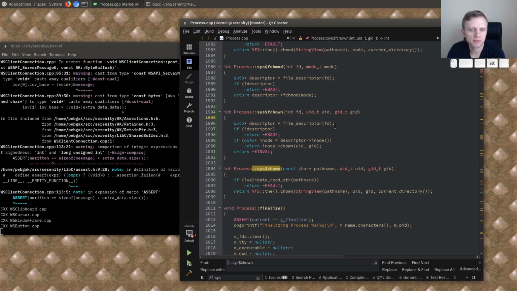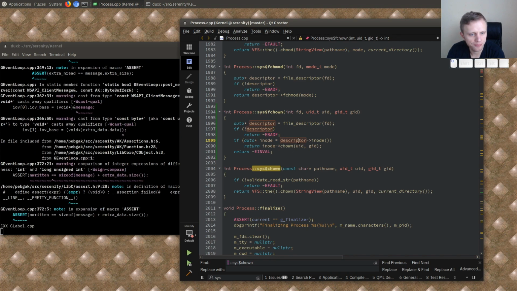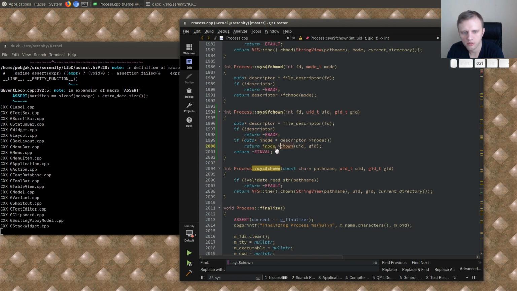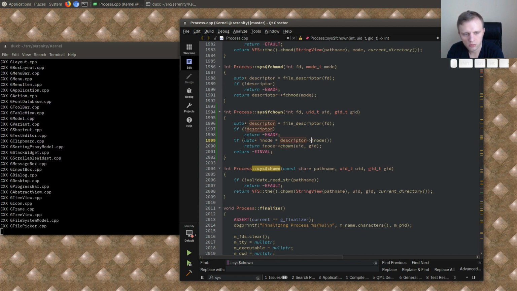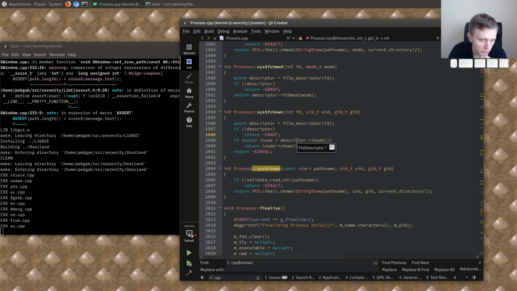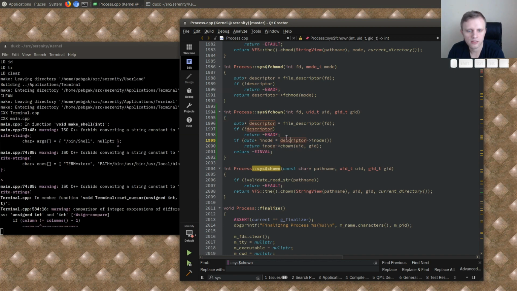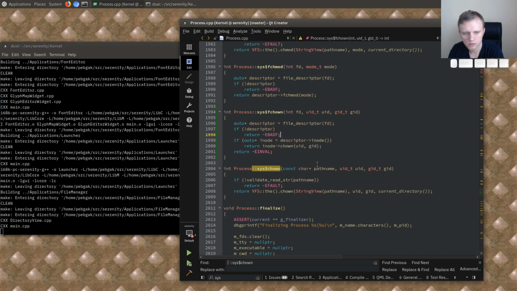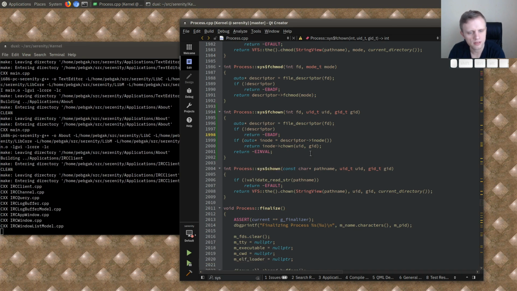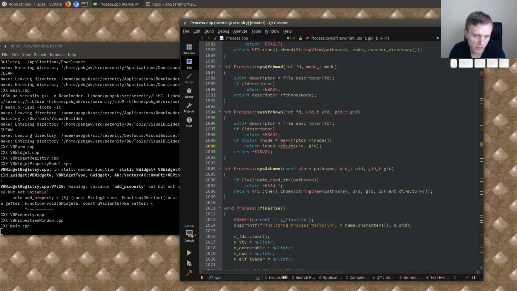I feel like maybe I'm totally missing something here, but basically we already have the mechanism to tell an inode who the owner should be. I'm just kind of wondering if it would make more sense to tell the file descriptor who the owner should be, and then the file descriptor can figure out internally if it's valid to do a chown for the type of file that it's referring to or not, because it is a bit weird to make that decision here in the process class syscall handler.